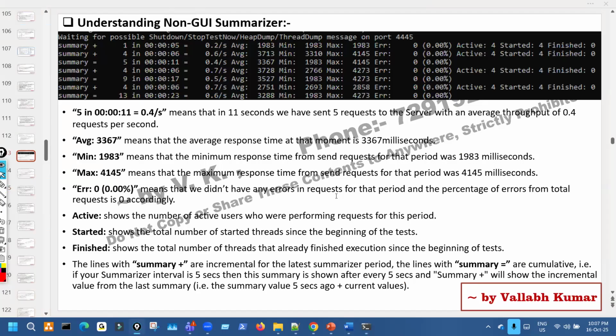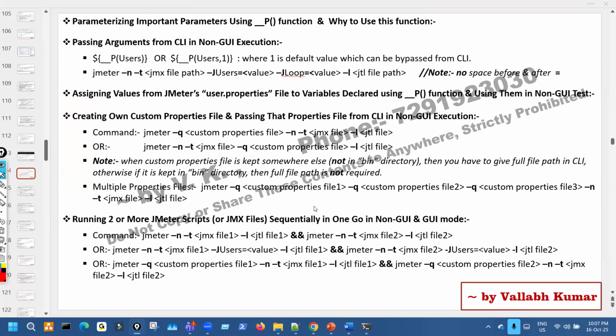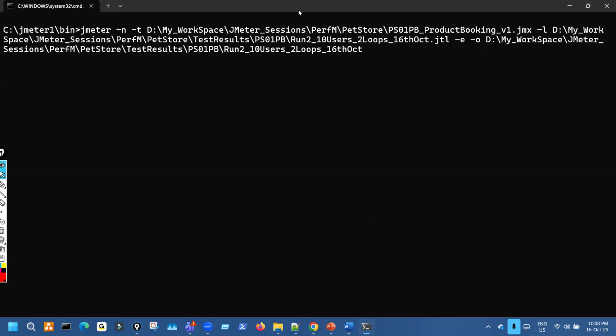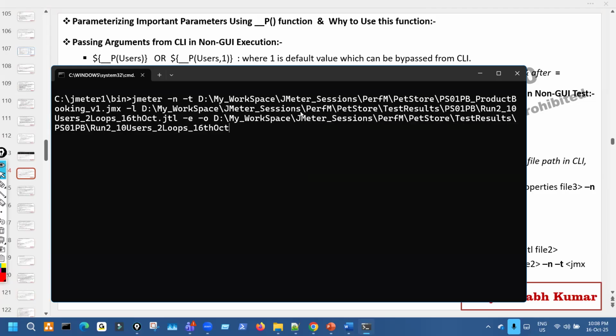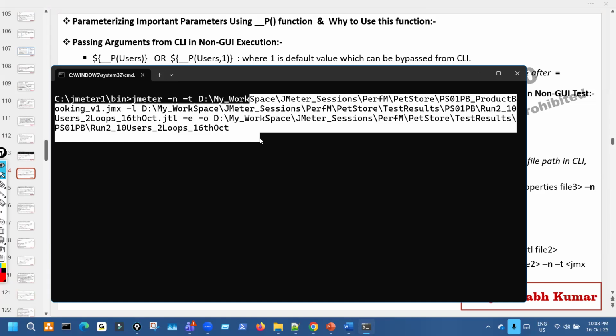Okay. Now going back to what we were discussing about the key functions. Suppose I have to increase the users, or increase the loop count, or the duration, or the think time. How can I do that? Every time we have to open the script, change it, and run again here, it's not feasible, right? So why can't we do it from here without opening the script? That should be our purpose.